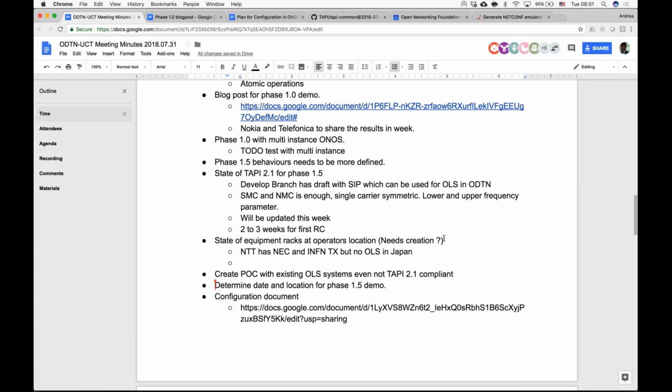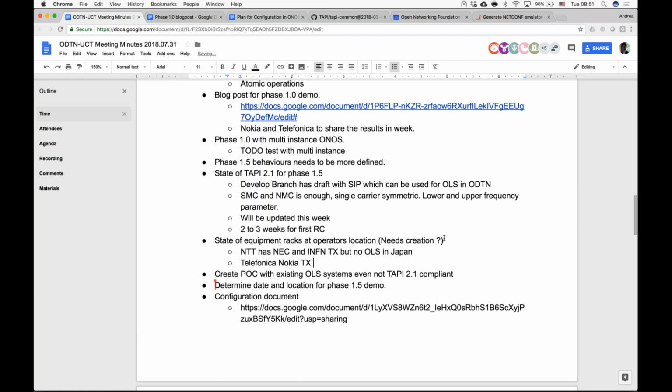Yes, absolutely. So Telefonica, what is the state of your equipment? Can you share that? Basically, we have a couple of transponders from Nokia.